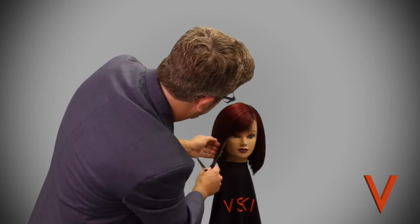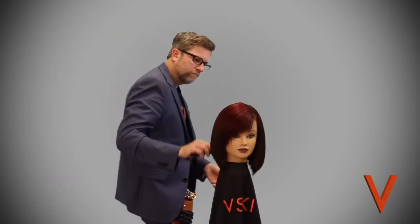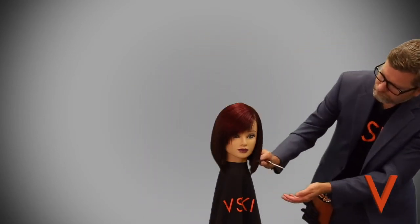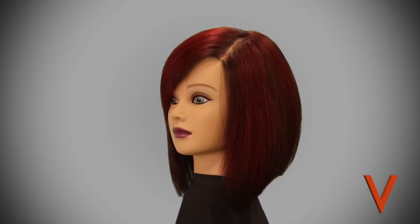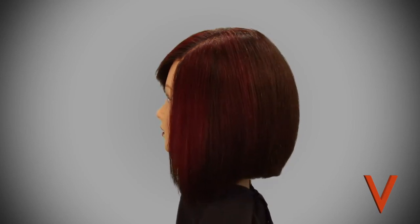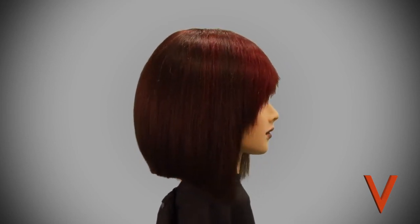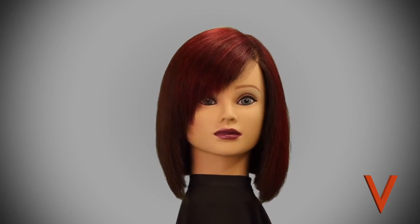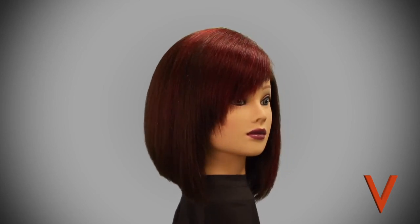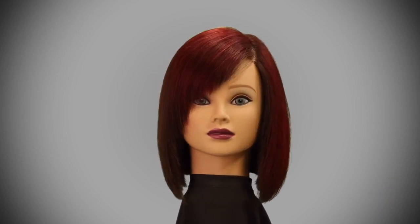Now look at how awesome this fringe looks. Let's see if we can get a closer look of this. So now that you've gotten a closer look at this 3-tier fringe, you can really see how amazing it looks with this haircut. Look what this adds to this haircut. It's just a really great accessory to a beautiful A-line bob. And you can use this fringe on many different types of haircuts. But look how it falls from short to long, wispy, natural, and beautiful.